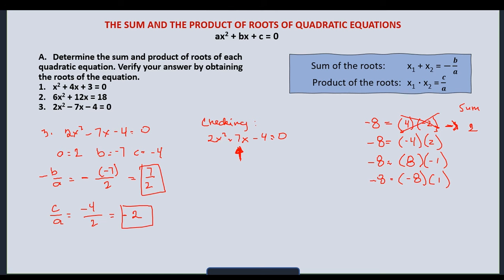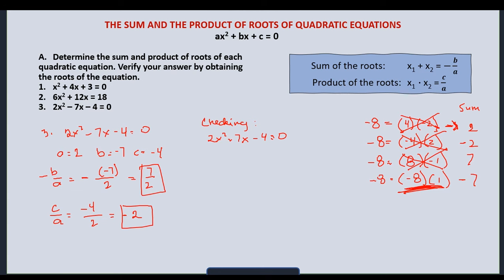So let's erase these factors. Next is negative 4 plus 2 will give you negative 2. Still, this is not the factor that we are looking for. 8 minus 1 is positive 7. So we're close. We're looking for negative 7, but it is not negative 7. So let's eliminate this one still. And negative 8 plus 1 will give us negative 7. There you go. We have now obtained the factor for our equation.